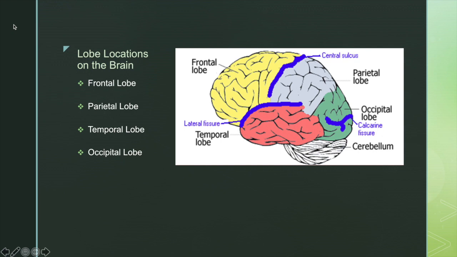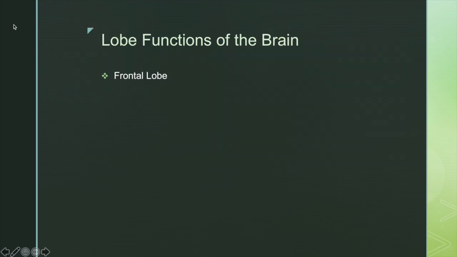The parietal lobe is nicknamed the wall because it forms a wall between the front and back of your brain, basically the frontal and occipital lobes. And the occipital lobe is right there in the back of your head. Each lobe has primary functions related to different sensory inputs.